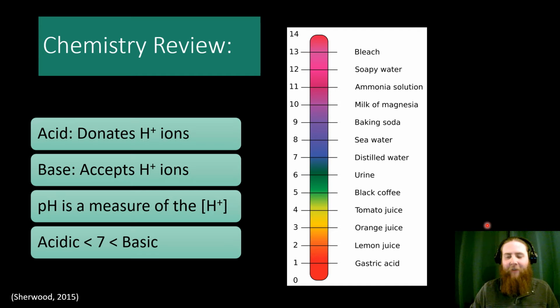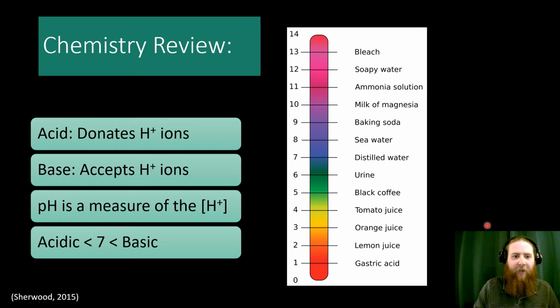An acid is something that donates hydrogen ions, H+, and a base is something that accepts hydrogen ions. When an acid interacts with water, it is going to release these hydrogen ions freely into the solution, so you're going to have more of them available. A base will do the opposite. It will kind of mop up and catch these hydrogen ions out of the aqueous solution and bind them into their structure. When we talk about pH, usually we're talking about the measure of the hydrogen ions.